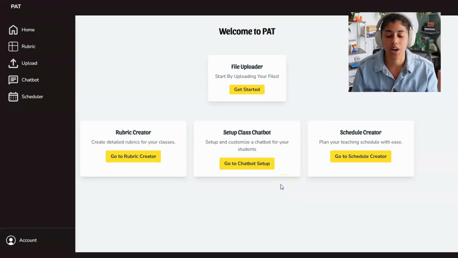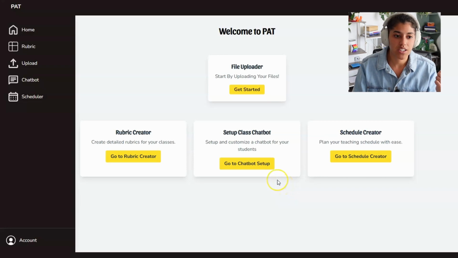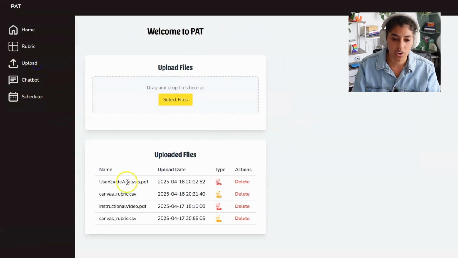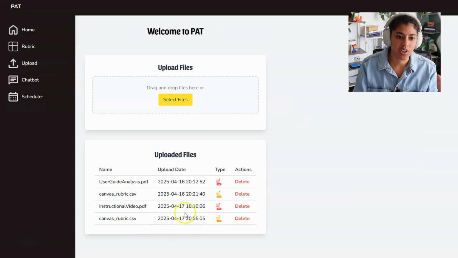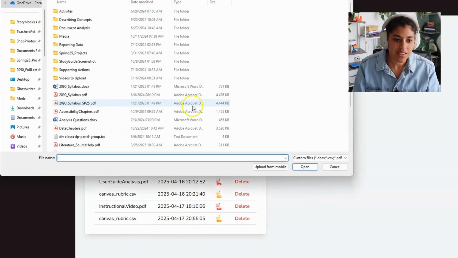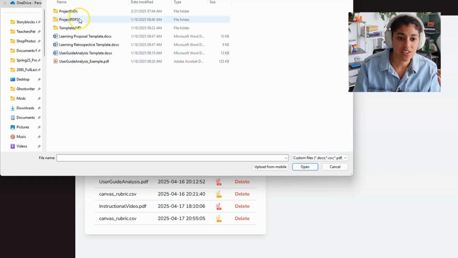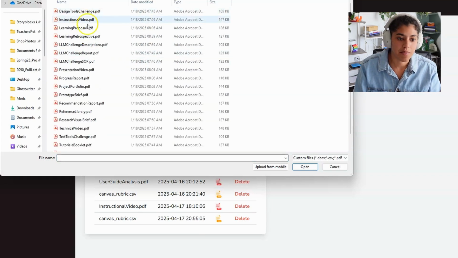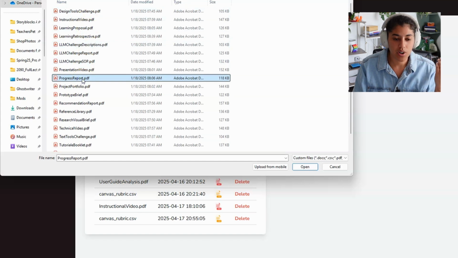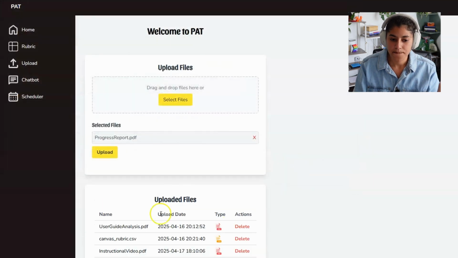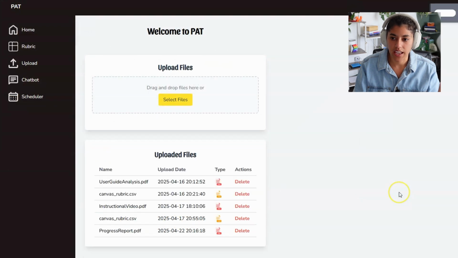When we go into the Pet app, some of the things we're doing, because I genuinely want my course prep to be better and my students to have great stuff, is our file uploader and document library. We are able to save all of these different files into your account, so you only have to upload once, and then you'll have access to everything you need. Like the progress report we tried before, I can upload that so it's in my library, and it saves it right here.